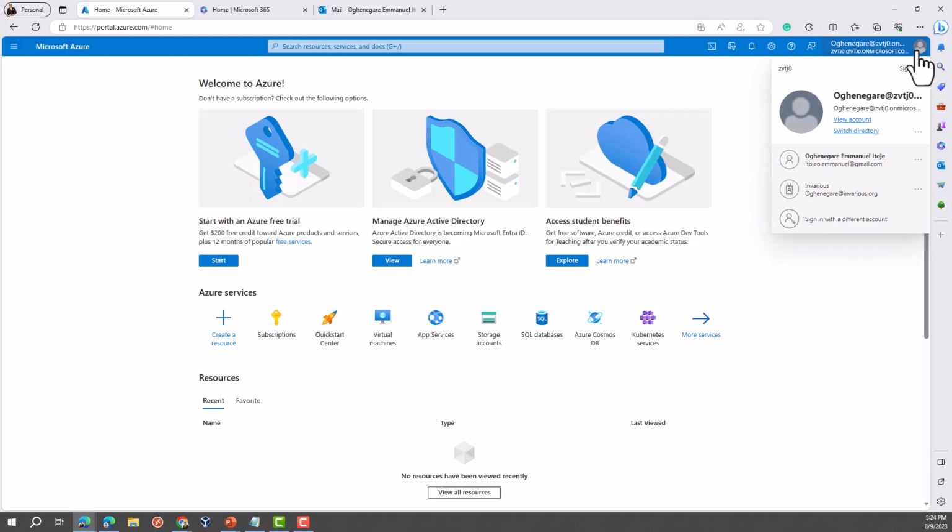It's our recipient directory, basically. We also navigated to portal.azure.com using the credential of the recipient directory.